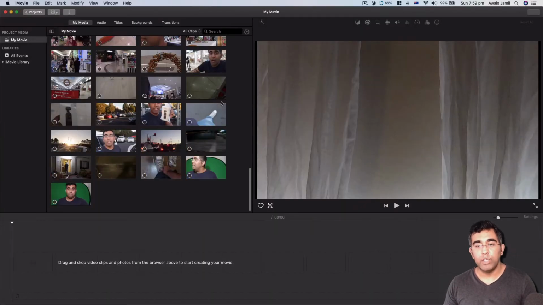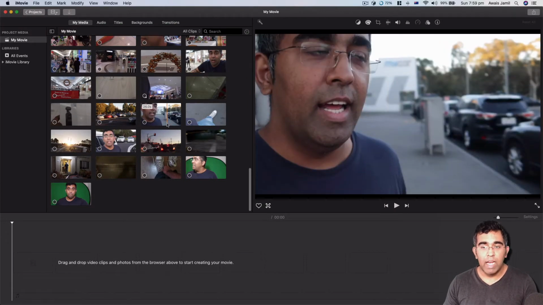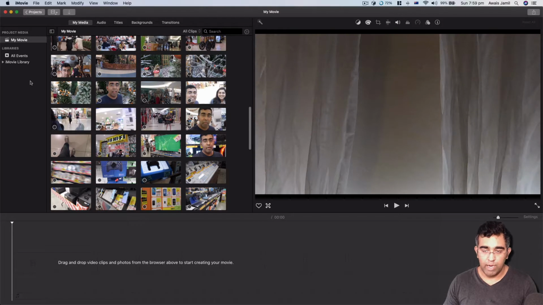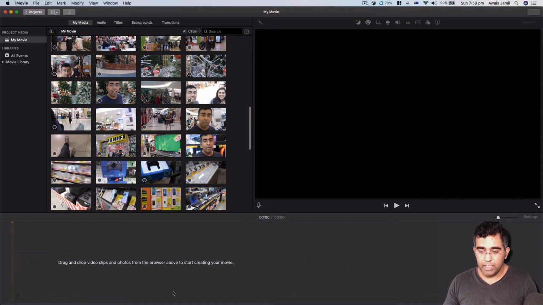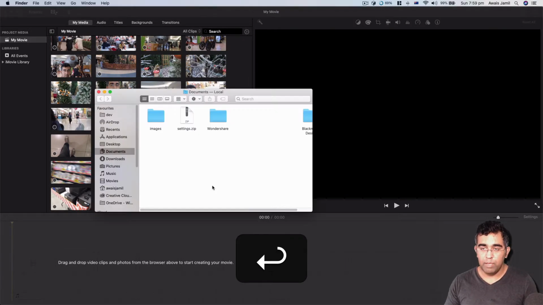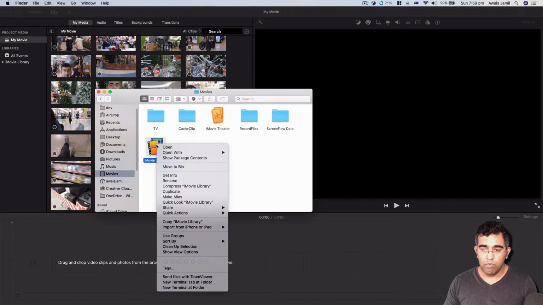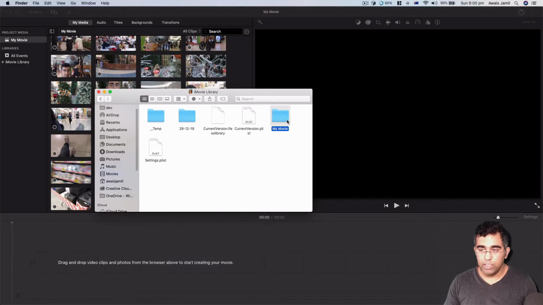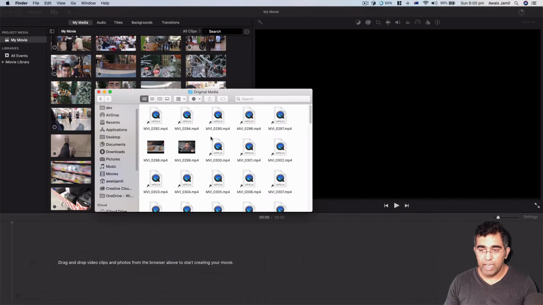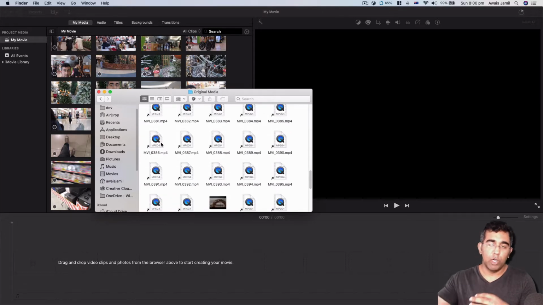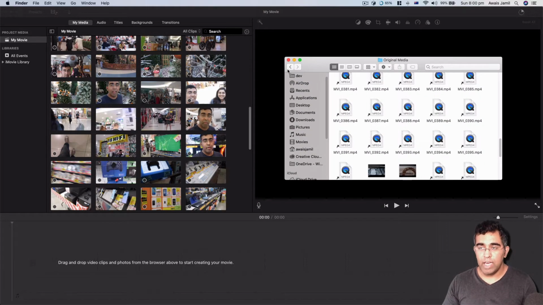and now it's going to import all the media. It's actually going to copy that media and then put that media into your project library itself. So I'm going to take you to Finder and let me show you where this media gets copied. So we go to movies, right click, show content, and then we click on this my movie original media, and this is where it's been copied from your SSD. So every project copies all the media into this folder and then you can edit from there.